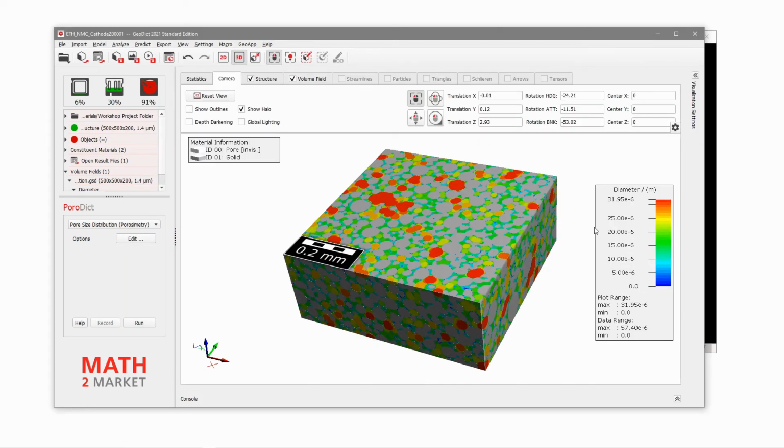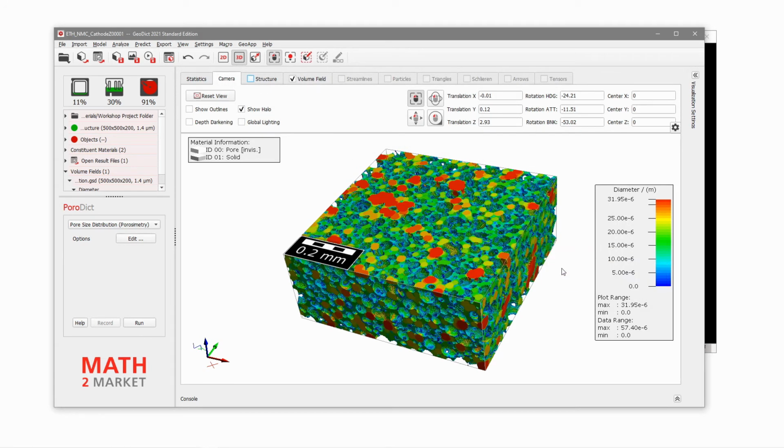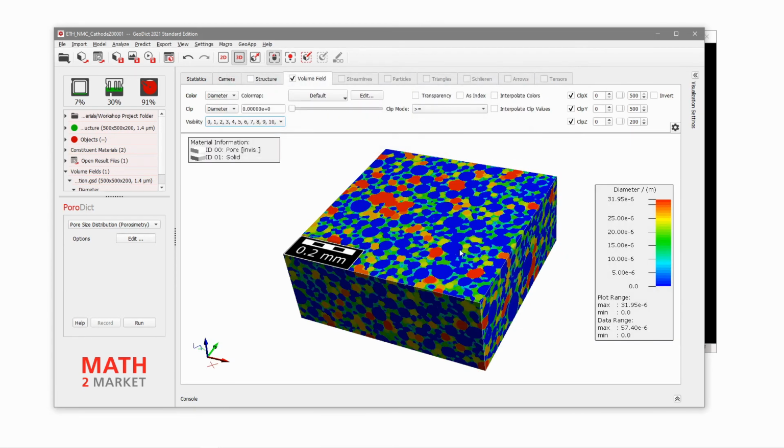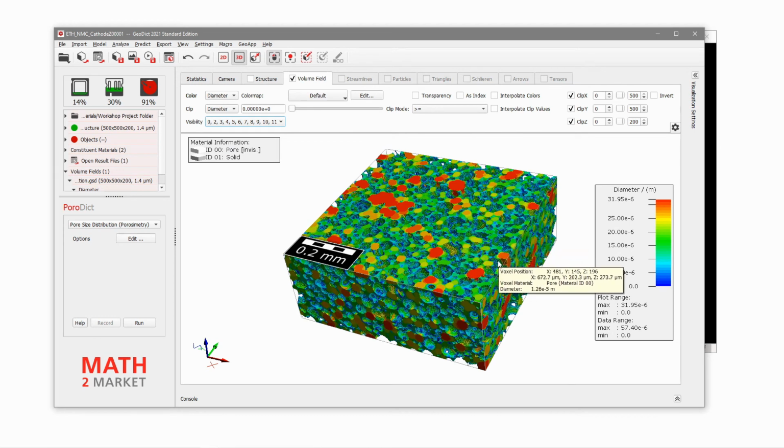Here you see the structure with the pore space, and then you can simply disable the structure by checking the box here. One thing we have to make sure of is that it's selected under the volume field tab. You can select where in the structure your volume field is visible. Now if I re-enable this, you see the volume field is also shown where the structure is, and in those places it's just blue because the pore size is 0 where the structure is. And if we disable it again, then you can see that the volume field is not shown in those places.